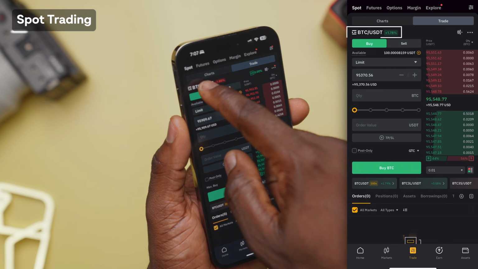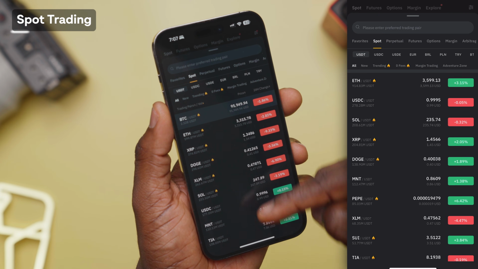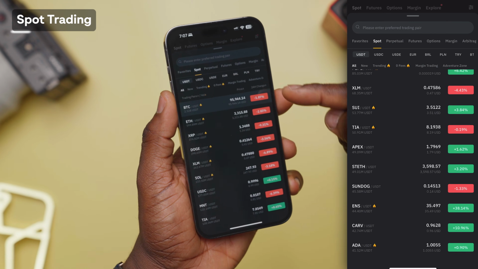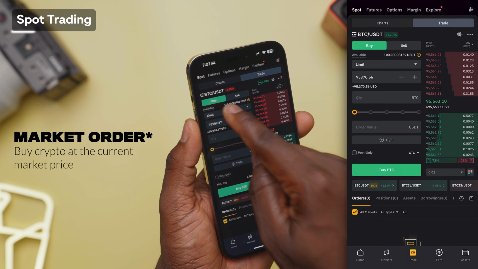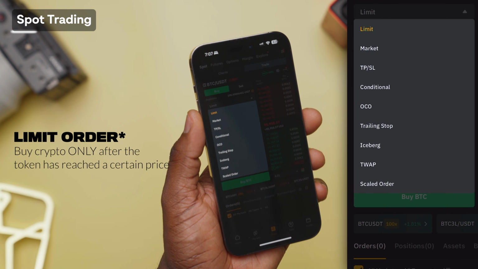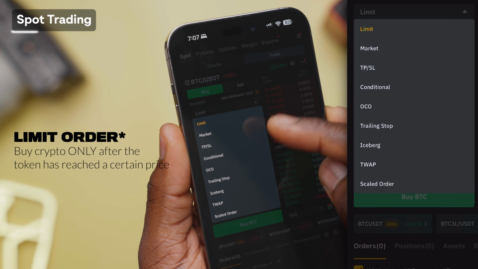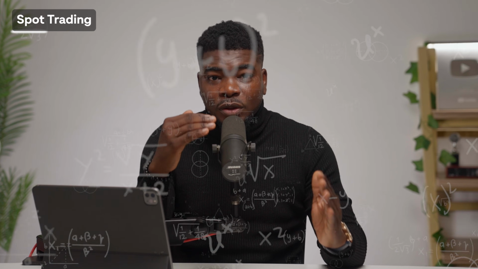To do a spot trade, you first have to select what pair you intend to trade. This could be BTC USDT or XRP USDT and many of these other options. After that, you can select whether you want to buy at a market order which sells the cryptocurrency to you at the current value, or a limit order that waits until the value has reached a certain number to buy. So when you think of limit order, think of it like you trying to set the price you want to buy at, and when it gets to that price, it will be sold to you at that price that you've set. That's the limit that you want to buy.